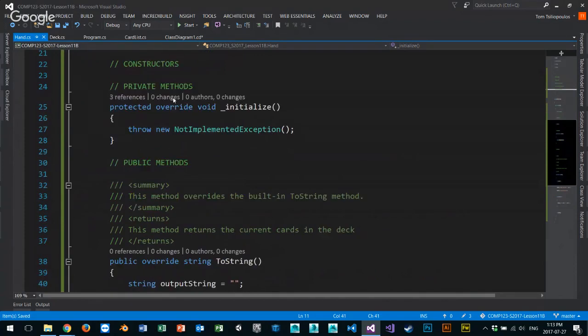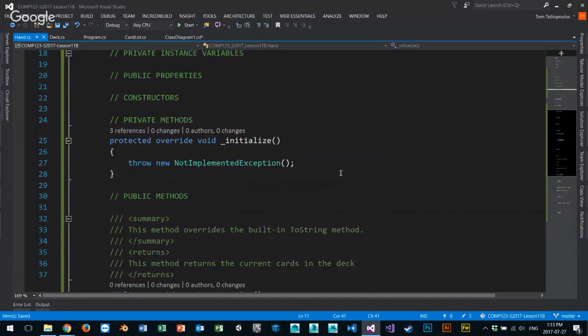That's all it does. So it initializes, but the initializer is not implemented. Hey, question. If I instantiate an object of type hand, what will happen at this point? Well, I'll answer my own question because no one's offering their answer. The constructor from the superclass is going to trigger, because my superclass constructor always triggers when I call a subclass of it, right? That's number one. And if it triggers, it's going to call the initialize method. But my initialize method has this inside of it. So what's going to happen? I'm going to get an exception, right?